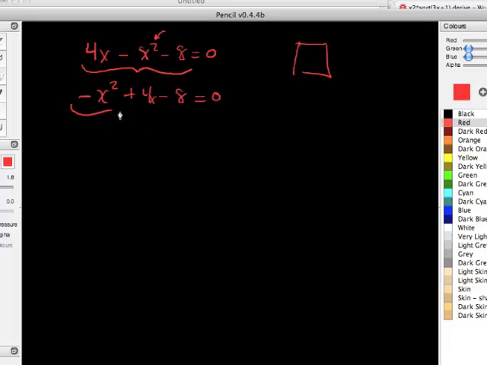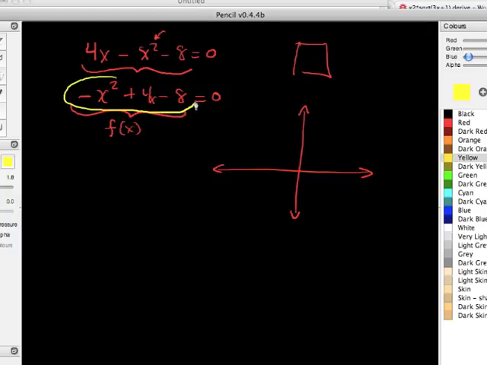So what we have here is, if we write this as a function of x, we want to know when this function of x equals 0. The way to graphically represent this is, if we can graph the function f of x equals negative x squared plus 4x minus 8 and see where it crosses the x-axis, right? That would be where the function is equal to 0.